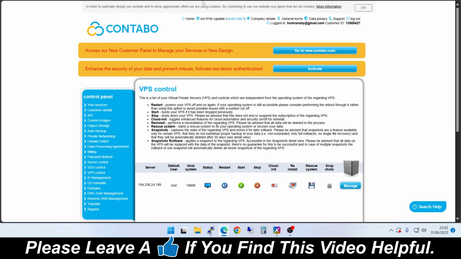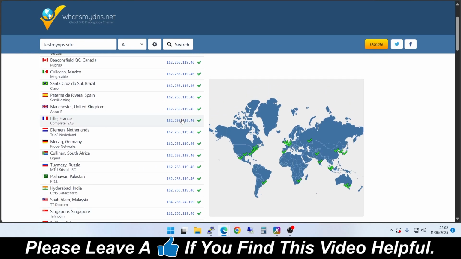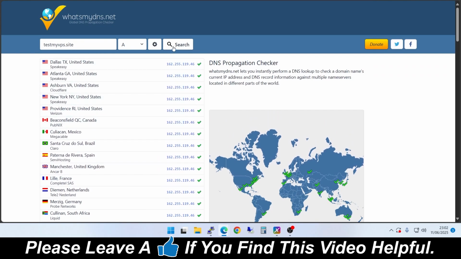So it's been 30 minutes, and now when we go ahead and search our IPv4 of our VPS or our domain here, you're going to realize it has successfully propagated.